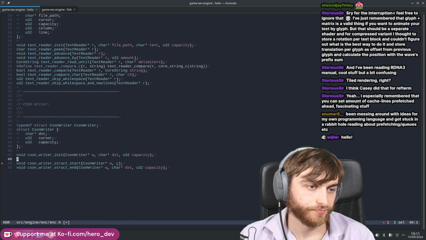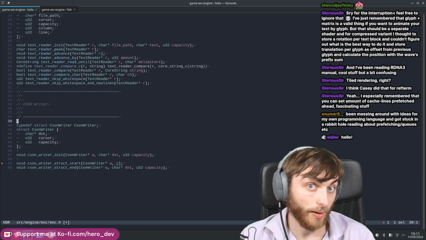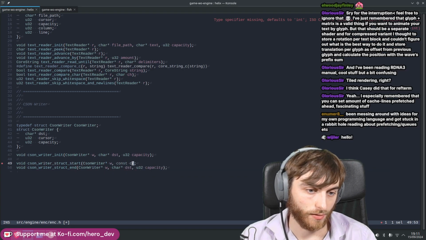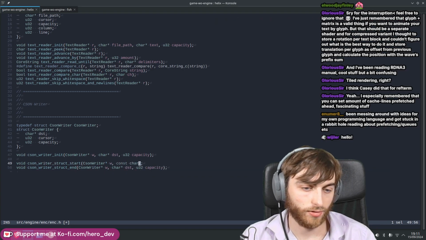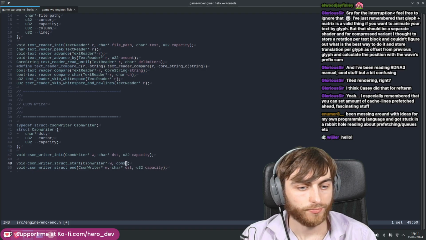If I can give you an example, it's probably like C compound literals, if you're familiar with those. Put the type in there. So we'll say const char.